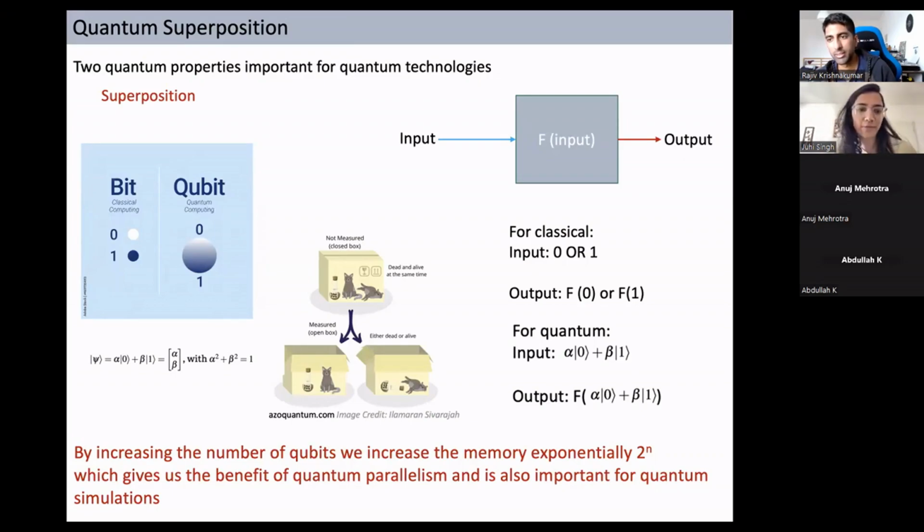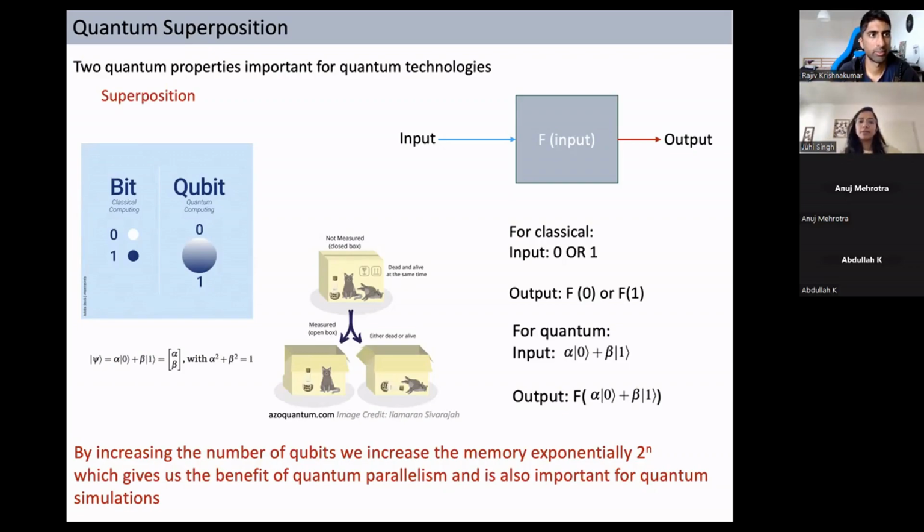I think everyone knows, but still: when you talk about classical computing, we just have either zero or one in our registers. But when you talk about a qubit, it can stay in two states at the same time with certain probabilities. This is a really nice picture stolen from the internet, which shows how Schrödinger's cat works. It can be dead and alive at the same time. The moment you do the measurement, the moment you open the box, you realize whether it's dead or alive. But before that, you have equal probabilities.